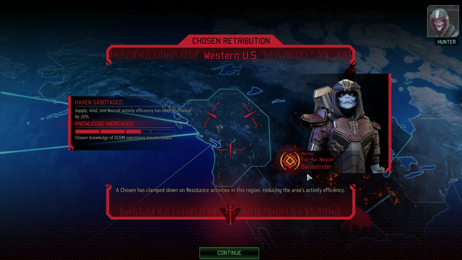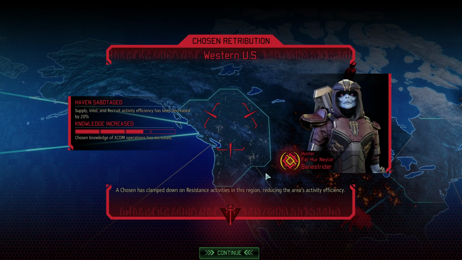If this is what it takes to draw you out of hiding, Commander, then the Elders are more than willing to keep up.